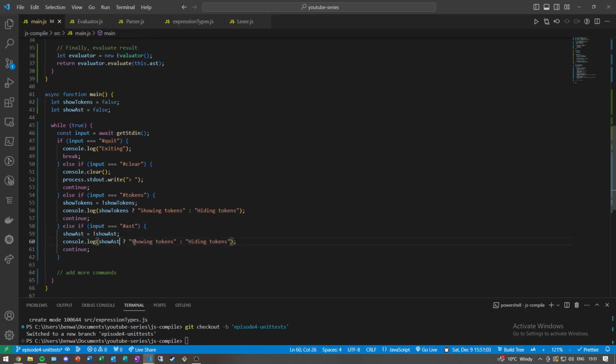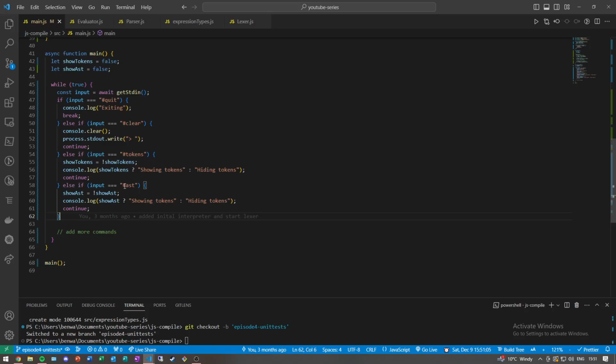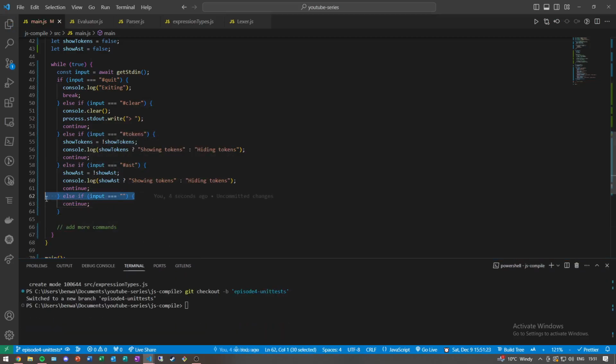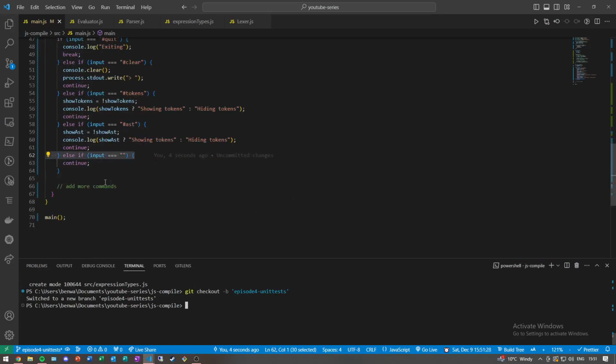So let's change that. Cool. I think that's fine. There's one other little thing I want to add here. If we have an empty input, so if we just do that, then we just want to continue, because if we didn't have that in there, it would say invalid token, but we just wanted to put a new line on there. So that's cool. So we can add more commands later down the line if we need it.